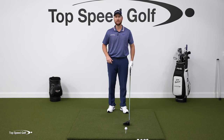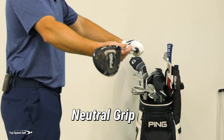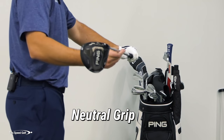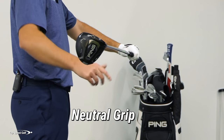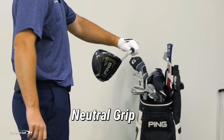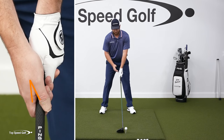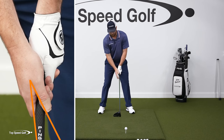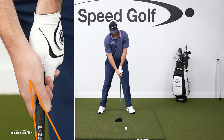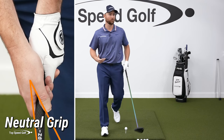The second grip is a neutral one — what I normally take. With the club face toward the camera, my club is gonna be slightly closed, probably 10 to 15 degrees, and the grip is up toward the sky. At setup, the V between my thumb and fingers points toward the right side of my chin, and my right hand is more toward my right shoulder. That's traditionally what most people would call a pretty neutral grip.